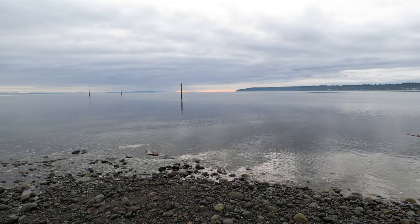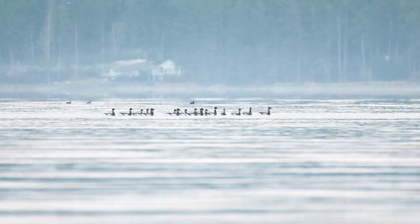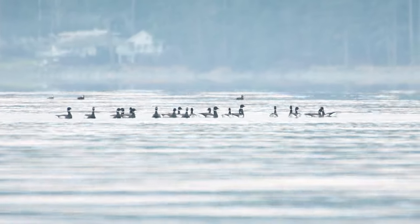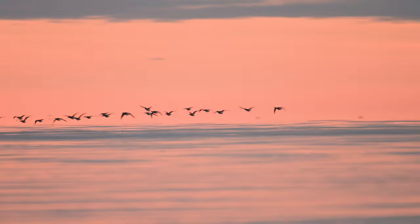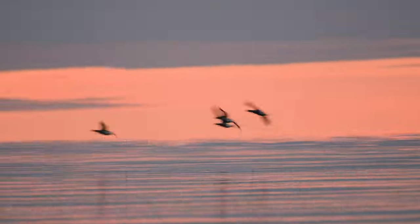Scanning to the south, I saw my number one target for that day: a group of brant a few hundred meters away. Self high five for getting a lifer. The brants formed a tight group, sticking close together. Every so often, they would flush into the air, then take a short flight out into the ocean before looping back.